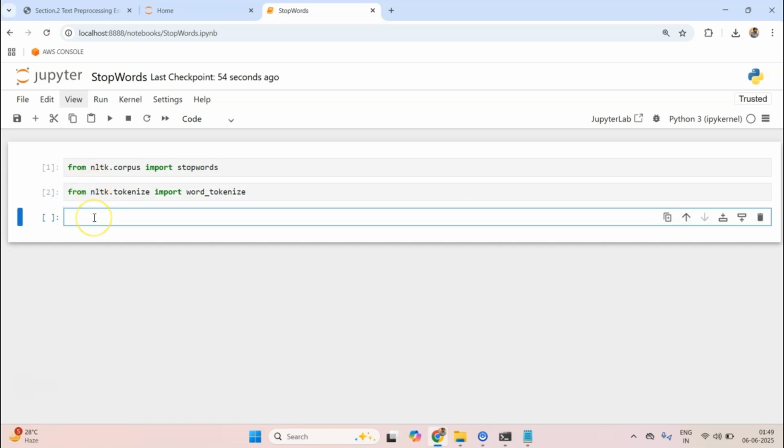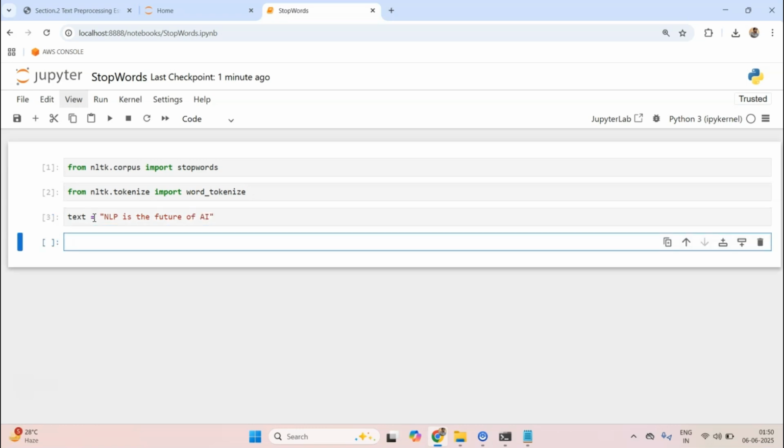Okay, so I have these two sorted out. Now I need to define a sample text that I'll be working with. So I'll create a sample sentence: NLP is the future of AI. Okay, something like this.